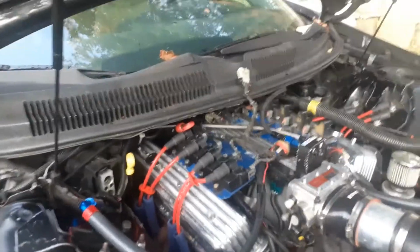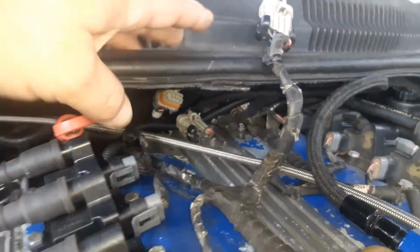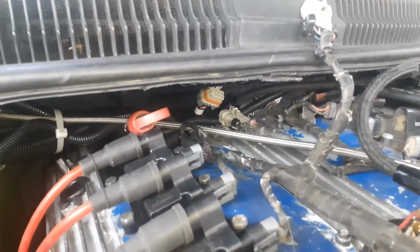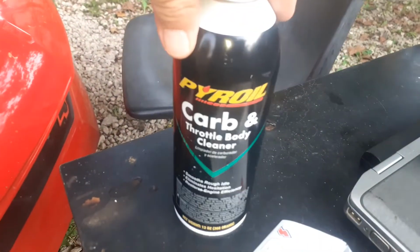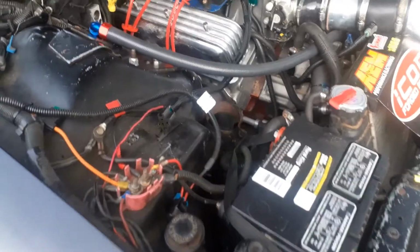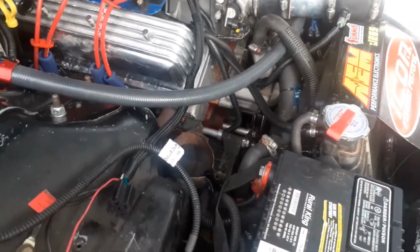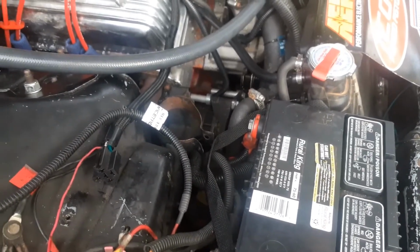Alright, so I'm putting it back together here. I took the injectors out. That stuff down there, like I said, that was just water from the rain. It comes down the cowl and comes through there and drips down. But anyway, I took the injectors out and made this little thing to spray carb throttle body cleaner through them. And I used those little alligator clip wires and hooked it directly to the battery. First, I sprayed through them with nothing, without them hooked up, with them closed, just to see if they leaked. None of them leaked.